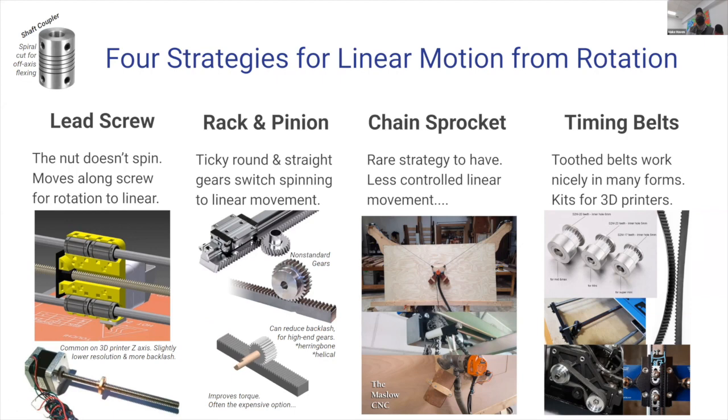Chain sprockets are a fun way to think about it. You might see this on a motorcycle or on a chainsaw or any sort of tool or machine like that, you might use a chain to transfer energy, even a bicycle. And so chains can transmit energy and motion, which is really an important feature of how they operate. And they don't stretch very much. They don't squish almost at all. And so you've got this really steady length that is able to flex and bend, but it doesn't have any give or stretch to it. So that is a really cool mechanism that's been used also.